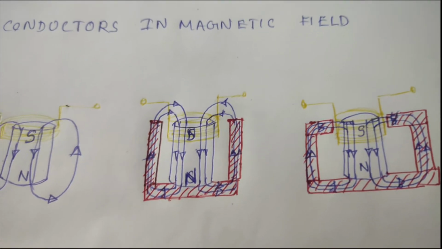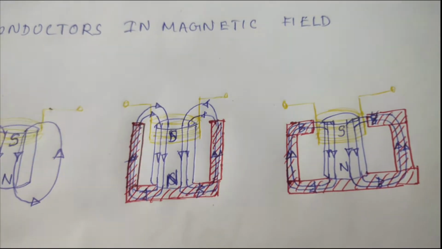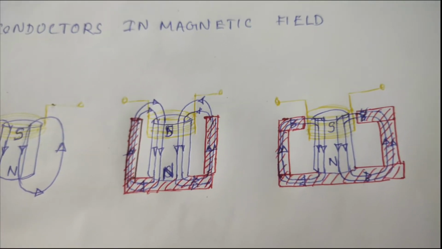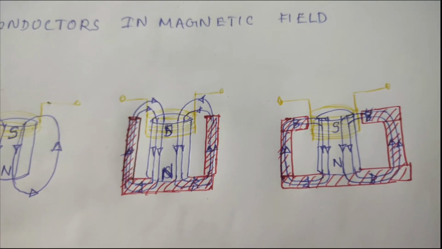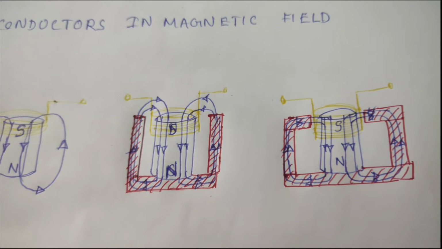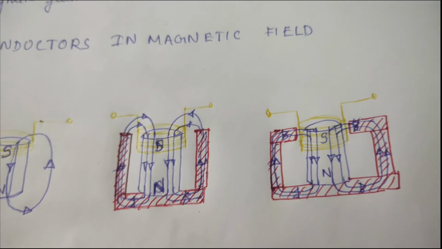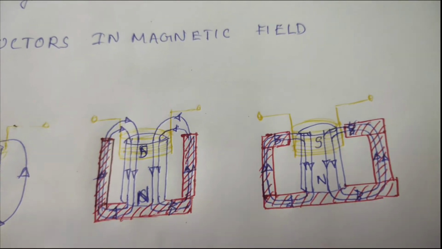In the last video, we discussed magnetic circuits and magnetic circuit design. In this video, we will be discussing voice coils. The basic construction material of a voice coil is copper wire. Copper wire is a conductor which carries current.